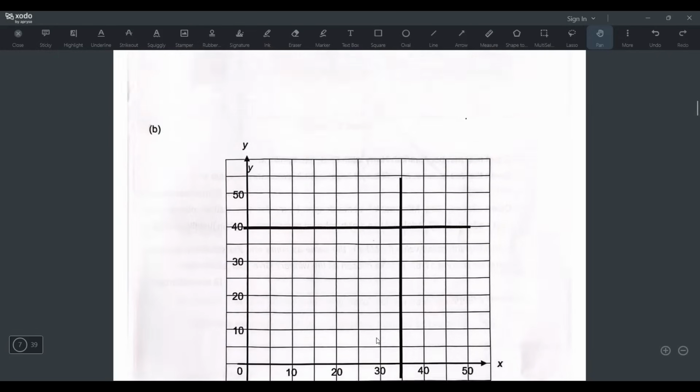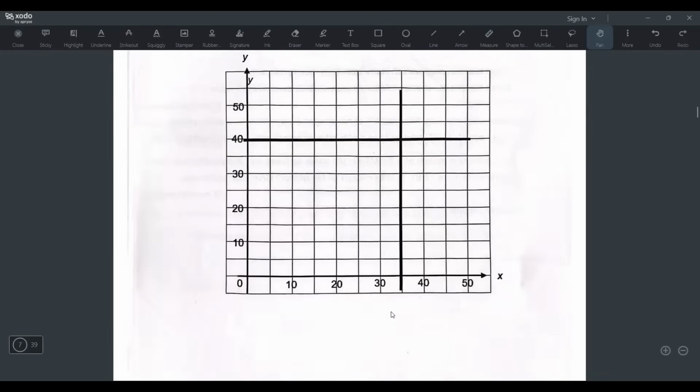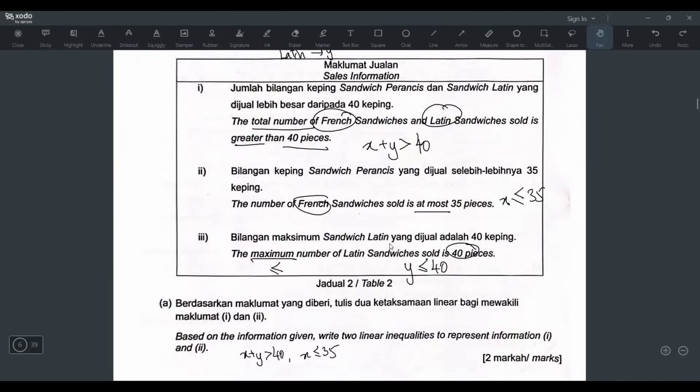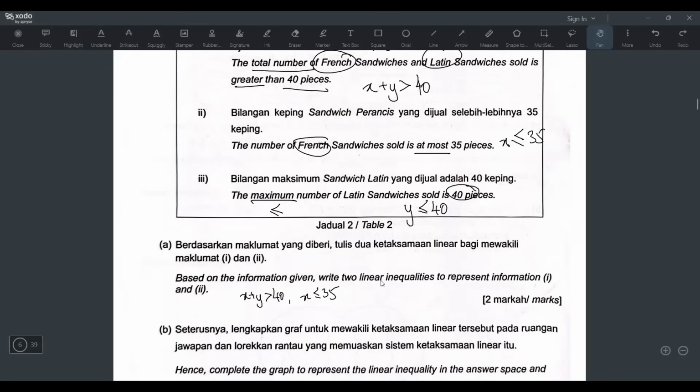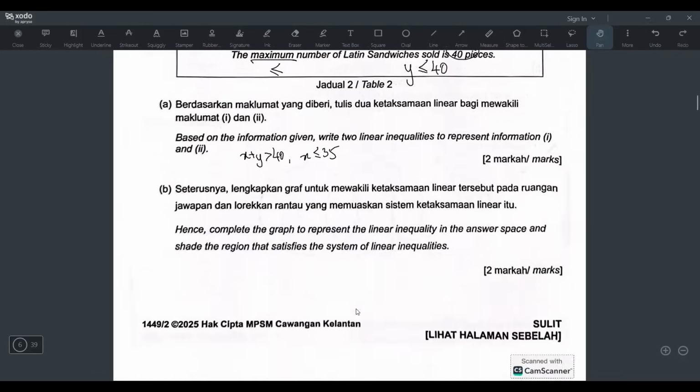Okay, it's weird, why they ask 2? They should ask for 3 linear inequalities, right? Yeah, I know they already draw 2 lines for me, but still, why not ask us to write 3 inequalities? It's very weird. But it's okay lah, since they asked like that, I just follow the instruction. That's why I don't write 2. But there's actually one more, the y smaller equals 40, right? Okay, but whatever lah. Let's continue here.